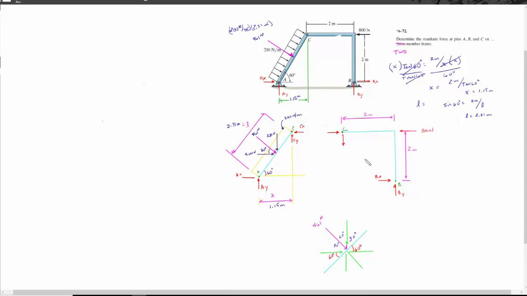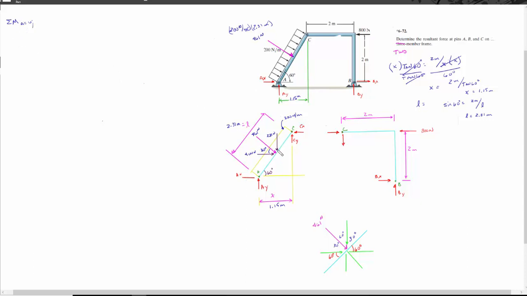Once I finish my free body diagrams, what I like to do is see what I can do on this whole frame in order to solve for some of the resultant forces on the frame. So if I sum my moment about point A, well then BX is going through that point. So I could solve for BY. Now I can do this two ways, and I'm going to go ahead and do it both ways. So if I sum my moment at point A, it's equal to 0.